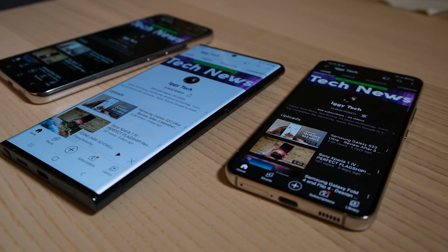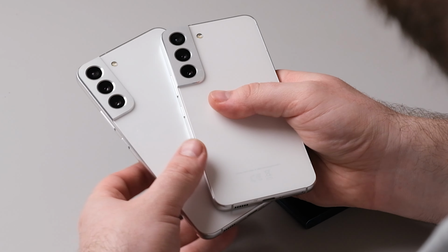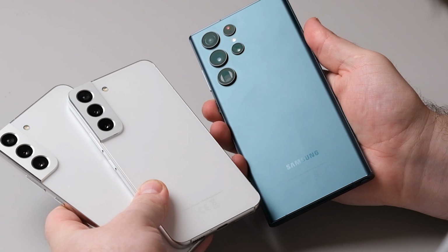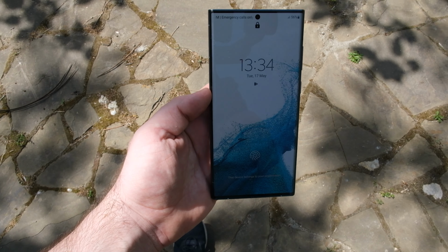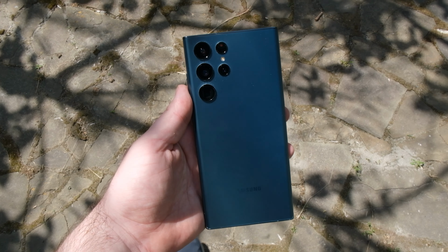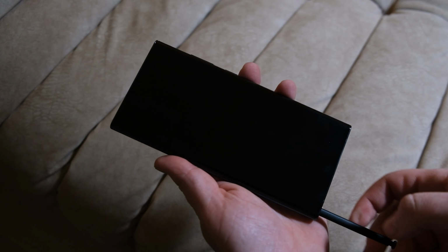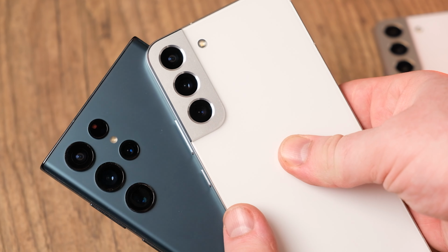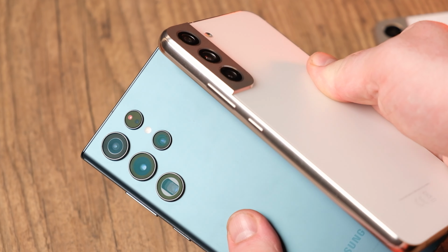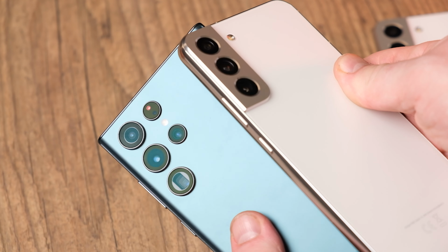not in practical terms. The Galaxy S22 and S22 Plus are very similar in the design department, while the Ultra model feels like a phone of a different family. Well, it kind of is. The S22 Ultra is a direct successor to the Note series, with a more squared-off aesthetic that has a slot at the bottom left for the S Pen, which by the way comes bundled with the phone. In addition, the main cameras of the S22 Ultra also look different. Instead of a solid block that merges with a frame, each camera sensor protrudes from the body separately.